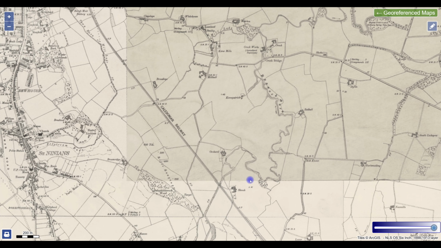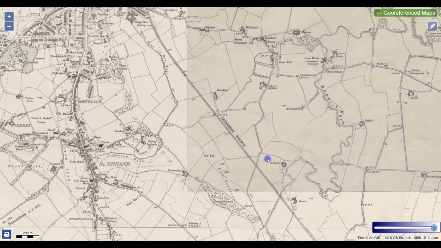So I hope you have enjoyed this gentle virtual walk through the Stirling and Bannockburn area, and we'll continue in our quest to find out every aspect of the battle we can. If you've enjoyed this, go into the National Library of Scotland website, pick up a map. You can also get the LiDAR map, which shows you the underlying topography of the land, and that's fascinating to look at, and is a great resource for archaeologists.